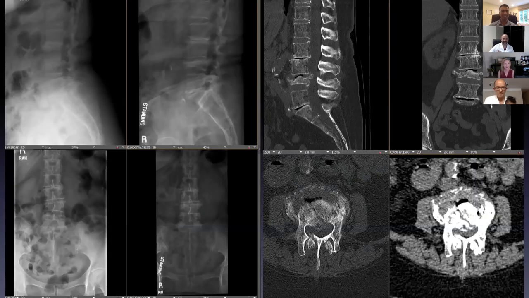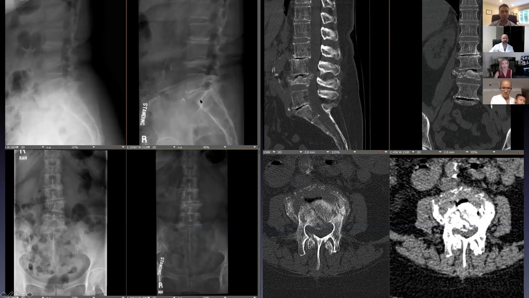All right, here's another case. This is a woman who's 80 years old. Again, this is 3 months. 3 months ago, she got this mild compression fracture here at 4. She continues to progress. So now it's almost a vertebra plana. This was sent to me for evaluation for, again, cement augmentation.